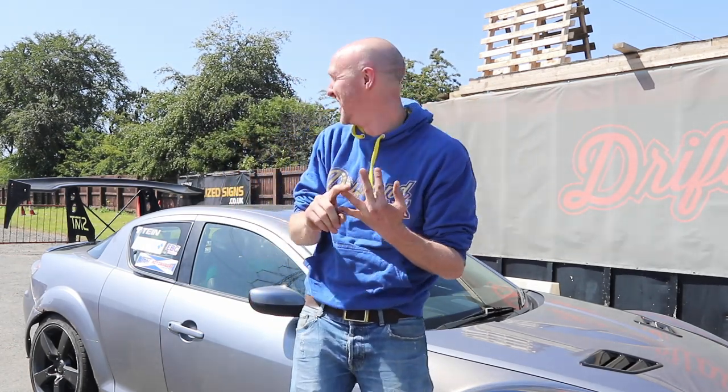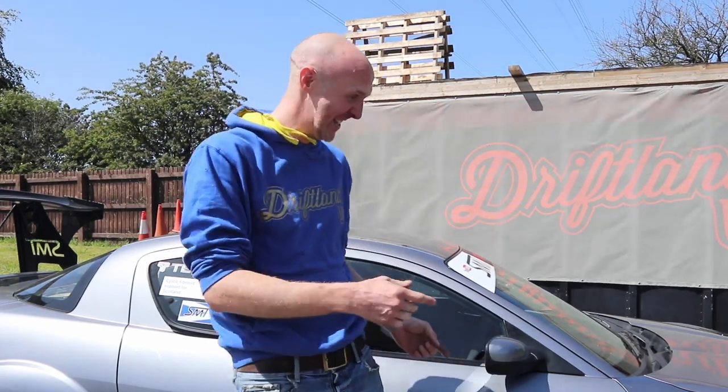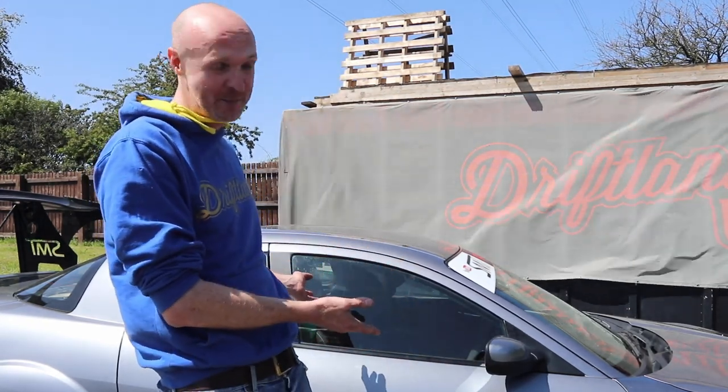So the good thing about an RX-8 is when you're standing outside and looking at it. Anything else? Nope. If your only option is an RX-8 drift car, save some money and buy something else. It's broken down on multiple occasions within the space of half an hour. Would you have another? I'd have a shot in somebody else's if they want to give me one, but I will never spend any of my own money on one of these. There's no other way to put this but shitbox.